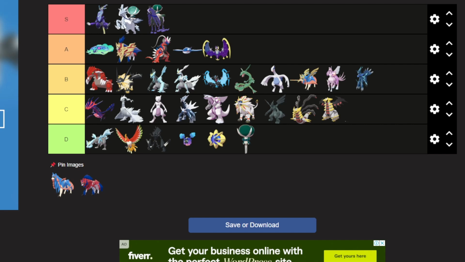But as a whole, these Pokemon are just super self-sufficient, super consistent. They alone can win battles. And when they're paired with other Pokemon, they can become very close to unstoppable in the right situations.